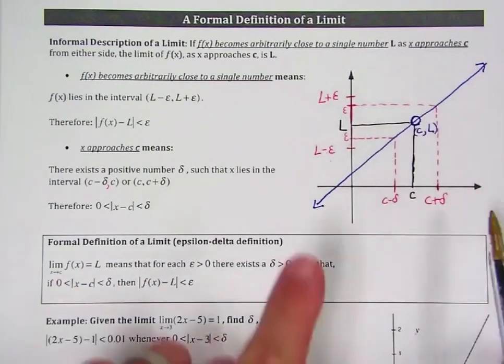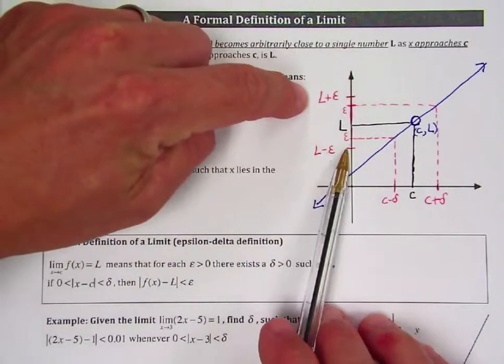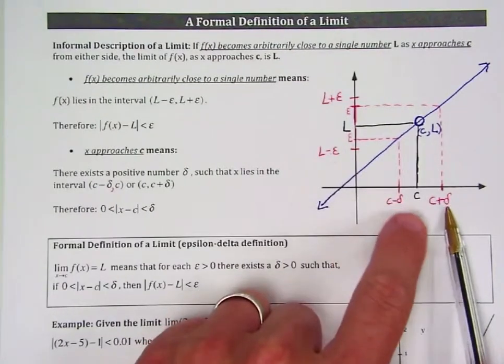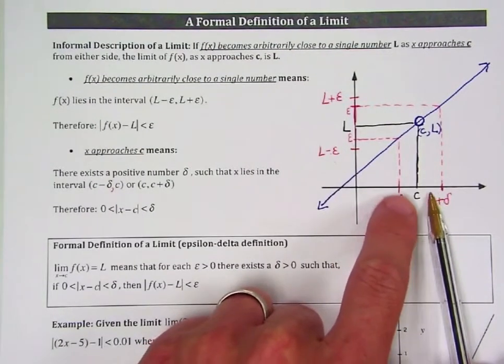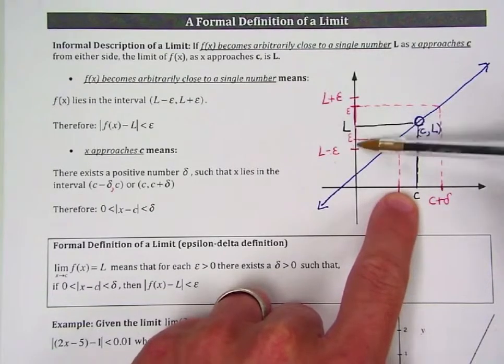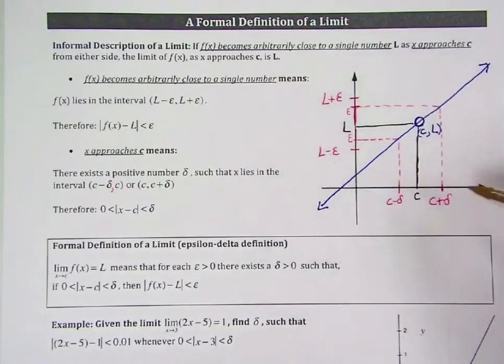Basically we're saying as we look at getting closer and closer to a specific number, our L, which is an f of x, there's a certain number delta such that if we're close enough to c, it's going to give us an f of x that's somewhere in that arbitrarily close range. Thoroughly confused? Maybe. But anyway, this is the formal definition, and we're going to talk about how we can use this now to prove that a limit exists.